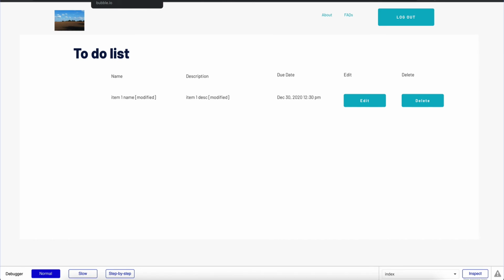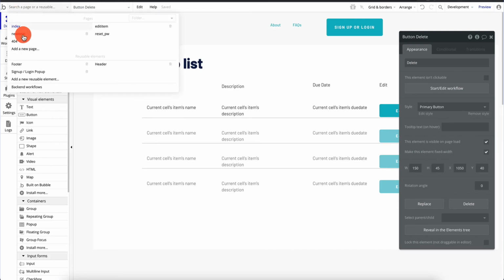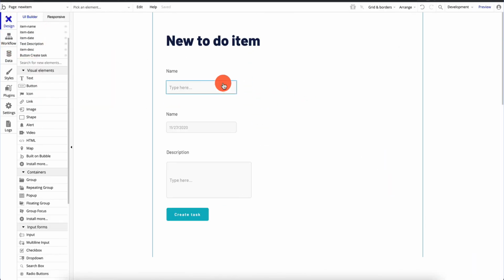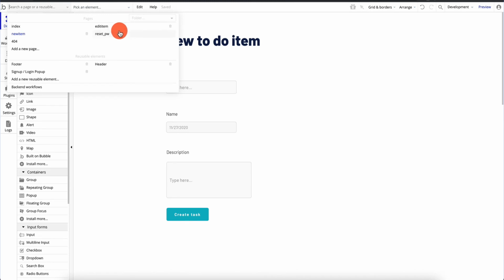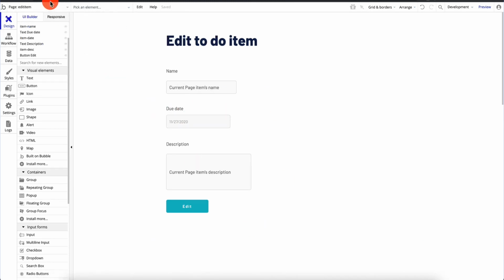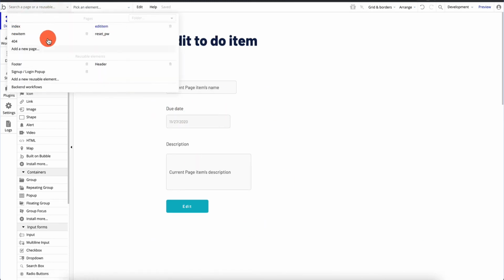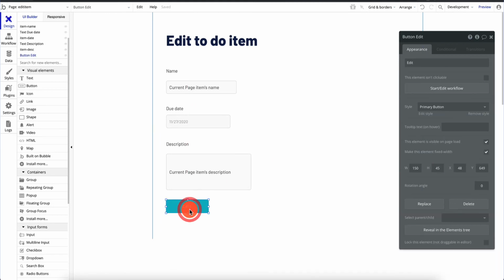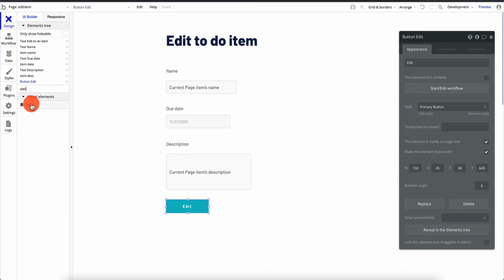All right, so let's see what we have so far. We have a new item here, which is our new item screen that basically assigns it to the user. We have an edit item that basically edits the item. We also have the delete thing. So for editing, I want to create a little bit of an alert, right? Because once we click it here, nothing happens. So I'm going to create an alert so that it basically displays.